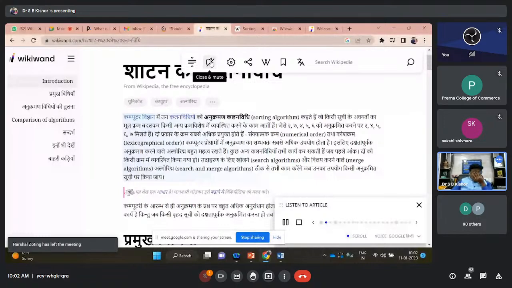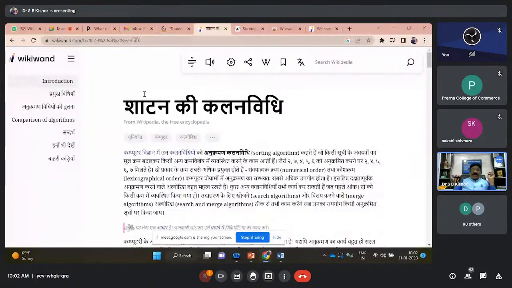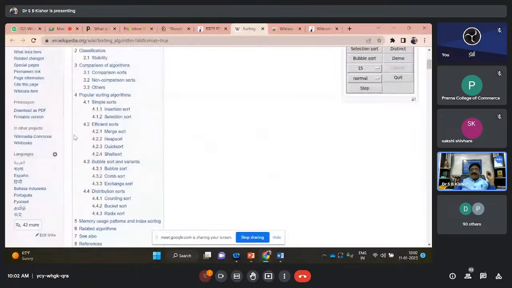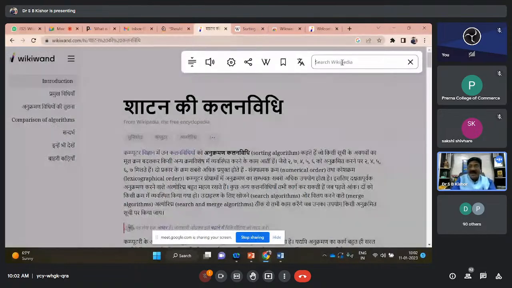So that is the beauty of this particular extension, WikiWand. Remember, it helps you to enhance the content appearing on Wikipedia sites only, because the content of Wikipedia looks very odd. Using WikiWand, it helps you enhance the content.